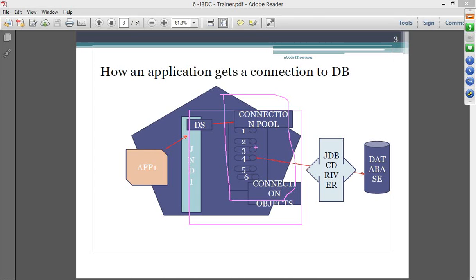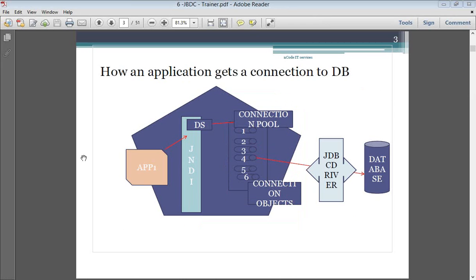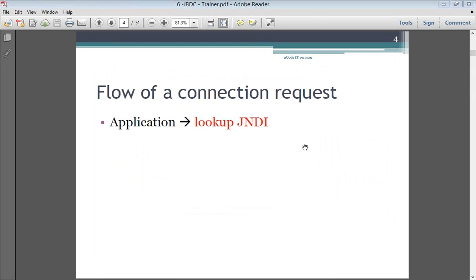You should get your numbers correct during the load test. When we are doing the load test, you will be able to identify what kind of load will require what size of the connection pool. That's part of your overall testing strategy. But as an administrator, our job is to create this entire infrastructure and manage it. Alright, let's move on.